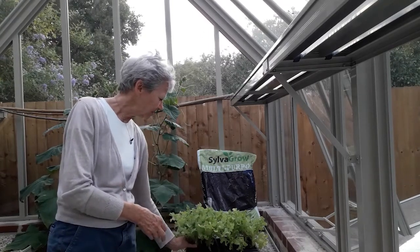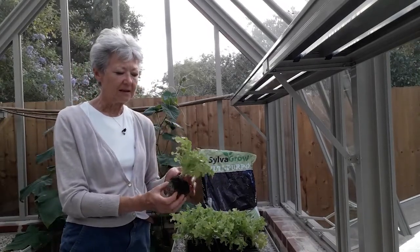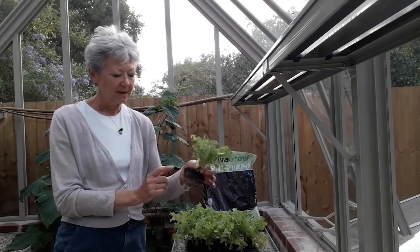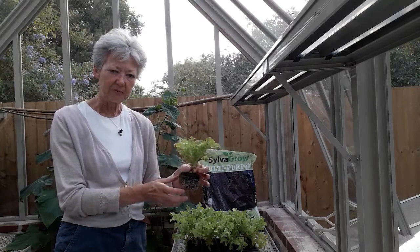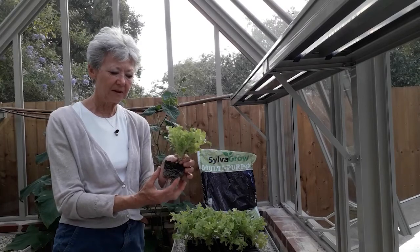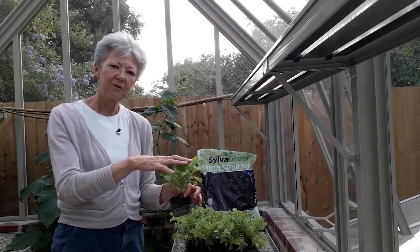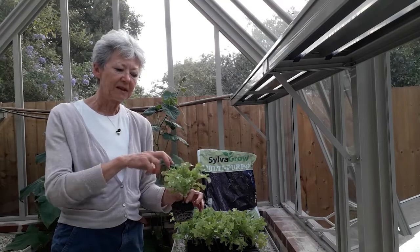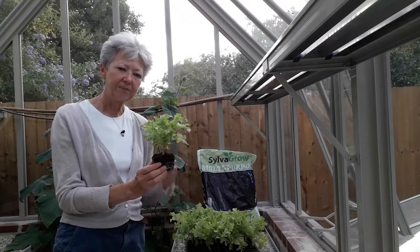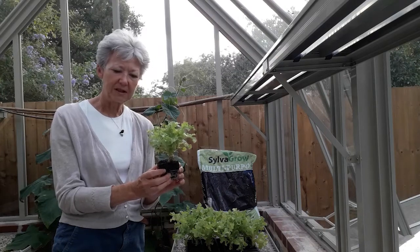Certainly when it comes to anything that's planted in the garden, you may be planting out vegetable transplants at this time of year. And you can see this one really should have gone out already. Very good root system. But when I plant that out in the soil, that is going to take some time for that root system to start exploring. So because it's a very leafy lettuce, that is going to be transpiring a lot of moisture on a hot day. So that will require a nice amount of watering when I first put it out in the garden.